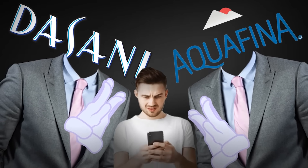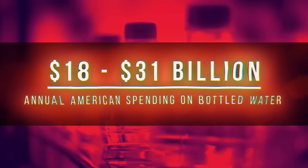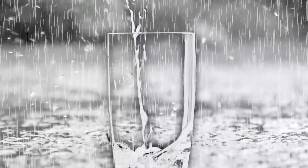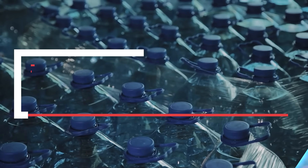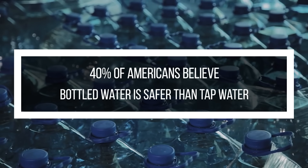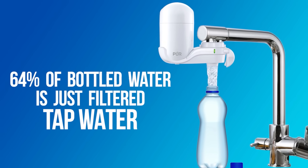What you do need to know is that water companies are banking on the fact that you don't understand all the details of that sciency stuff. Water is big business — reports show Americans spending anywhere between 18 and 31 billion dollars per year on bottled water. Why is so much being spent on stuff that literally comes out of the sky for free? Well, many actually believe that bottled water is higher quality. According to a consumer report survey, 40% of Americans believe bottled water is safer than tap water.